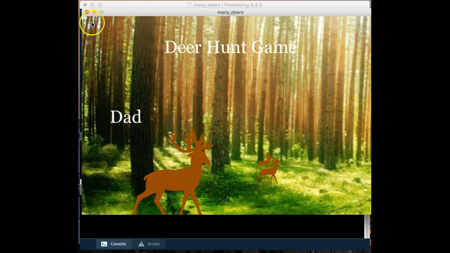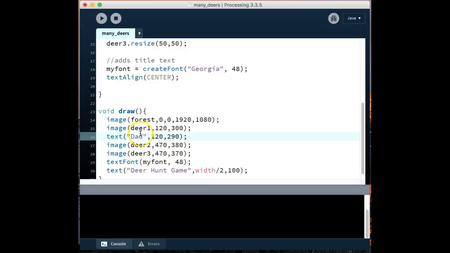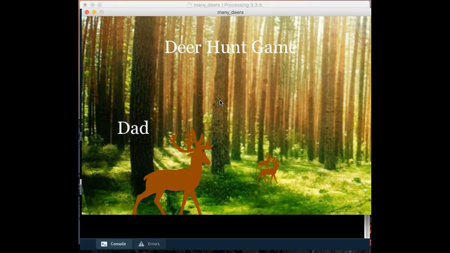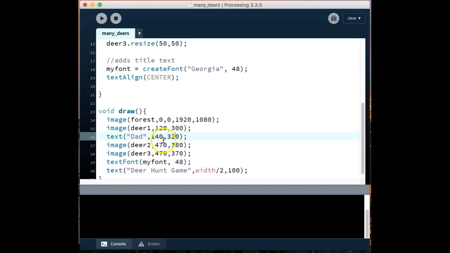And he's still a little off. So we can, let's see, he needs to be over a little bit, and he needs to be down a little bit. That's a little bit better. Still could use a little bit more.